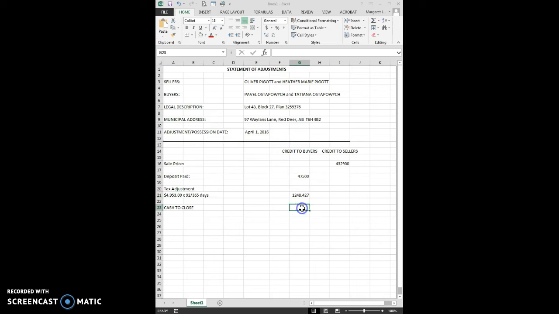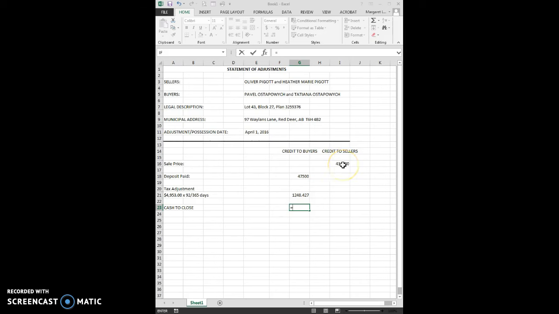Okay, so back up a minute, we're going to put in a formula to calculate the cash to close. So that is the sale price less these three figures. What we're going to do now is use the cell addresses rather than the contents of the cell as part of the formula. So watch what I do. I'm going to start with an equals again to let Excel know that I'm putting in a formula.